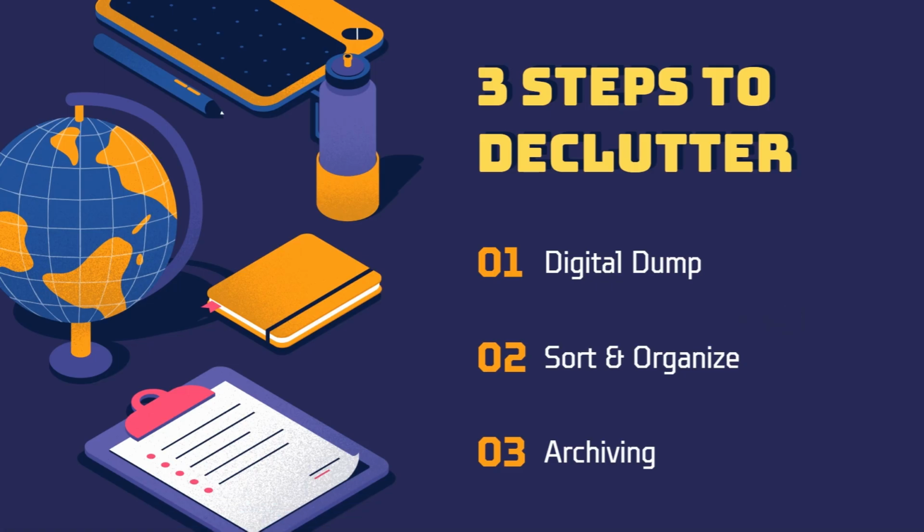I hope these three simple steps to declutter your information will help you. So here's a quick recap. First is do a digital dump into the inbox inside your OneNote. Then second, sort and organize it into the PARA, or tasks go into your Microsoft To Do or Planner, and then your events will go inside your calendar. And finally, archiving means that you do a kind of housekeeping every month or every quarter by pulling all those old information into your archive section.